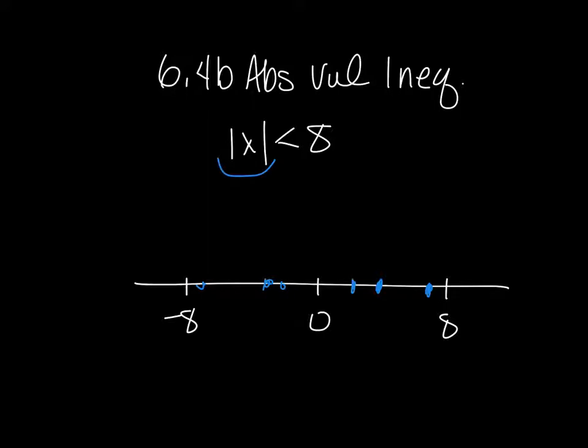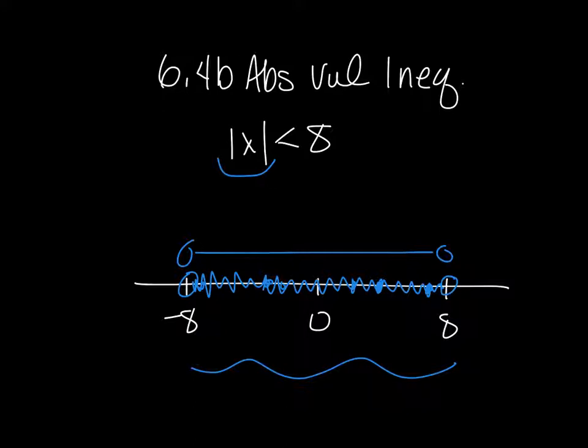So it looks like it's basically everything in here all the way up to 8, but it can't be exactly 8, so I'm going to put an open circle at the 8s. So it kind of actually looks something like this, right? And now, I don't really want to draw this every time. So what can I do with this? Let's see if we can make that work.